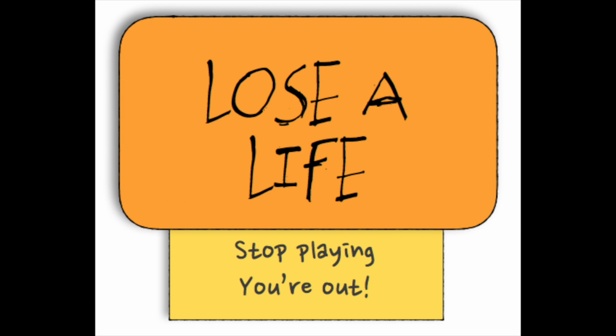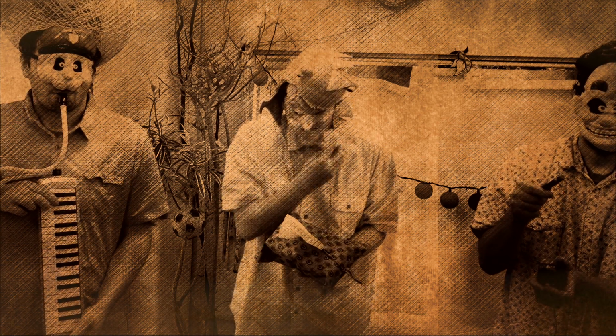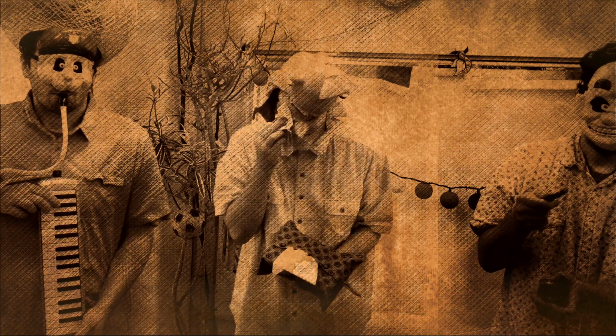Lose a life. Stop playing. Put your object or instrument down, leave the playing space and sit down. You are out. If a player doesn't follow the rules, isn't paying attention, becomes disruptive, or anything else the conductor doesn't like, then they will lose a life.